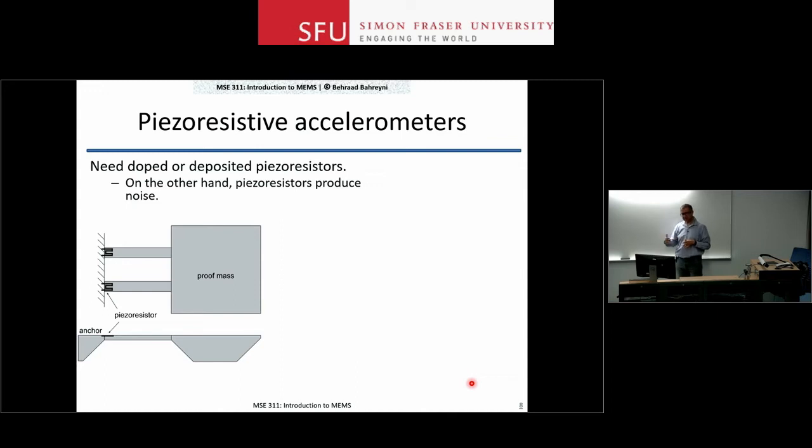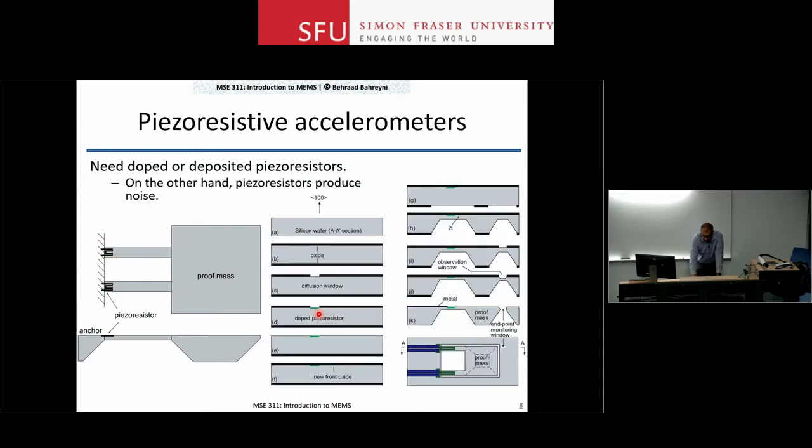Piezo-resistive accelerometers, as we mentioned, were the initial devices, and what we had was a proof mass and some sort of a beam spring mechanism to hold it in place. So this is a suggested fabrication process for this device, and we would put the piezo-resistors at the base of these beams so that we could measure the accelerations, or the deflections of the proof mass, this way. We have done examples of this before. So what happens in this case, instead of measuring the actual displacement of the proof mass, we look at the stress that is caused at the anchor because of the displacement of that proof mass. And then once we measure the stress, we can relate it to the displacement of the tip and therefore the acceleration.